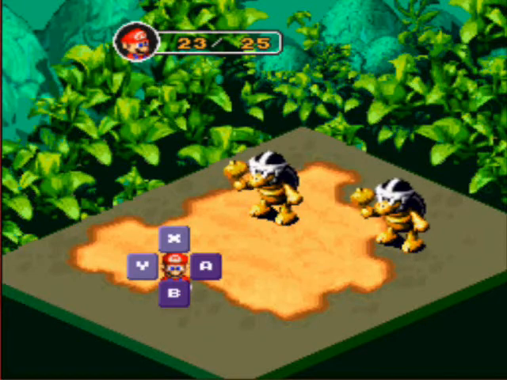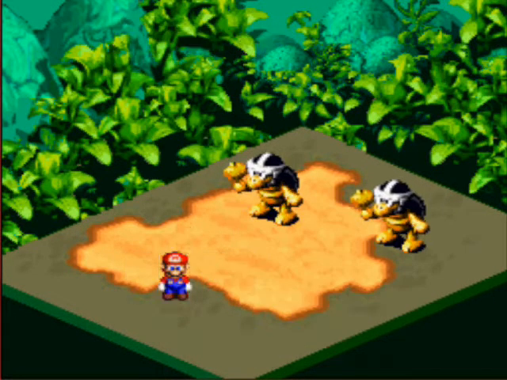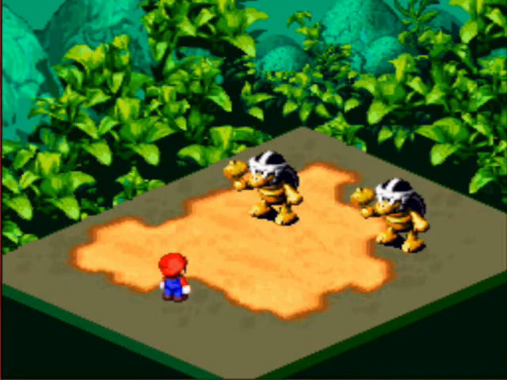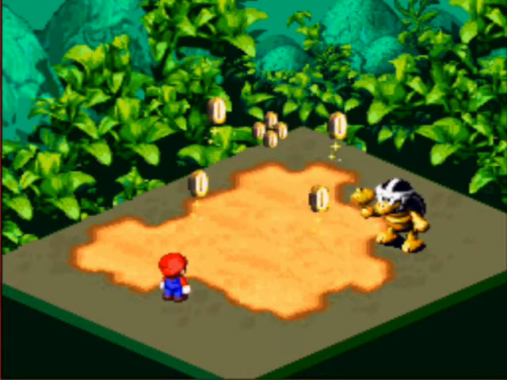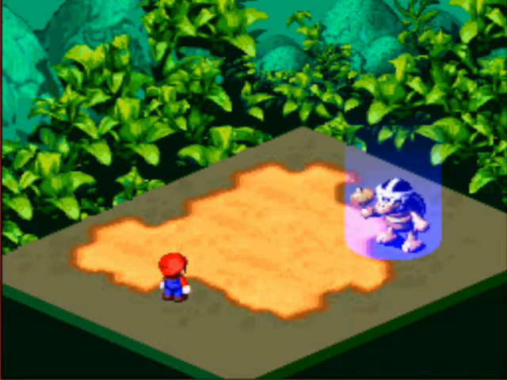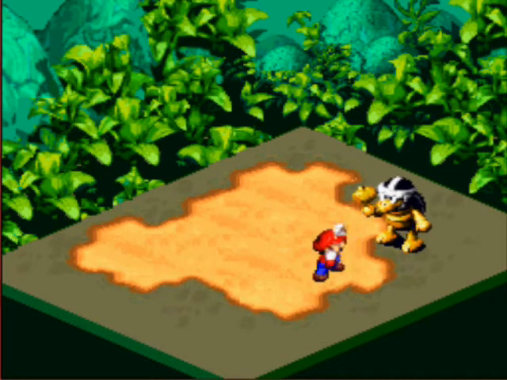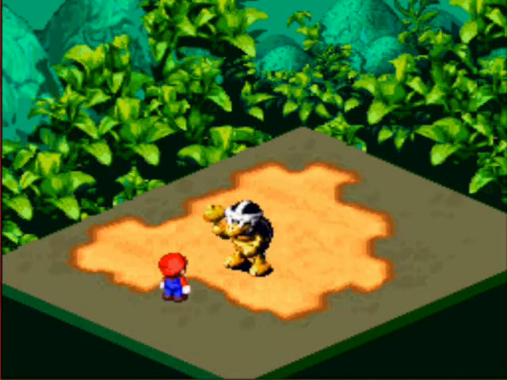Oh, timed that perfectly. Okay, I think it's right before the last hammer fades away that you do the timed attack. And if one Hammer Bro falls, the other does Valor Up, which raises his defense. So that's not good. So basically, just wail away at him.